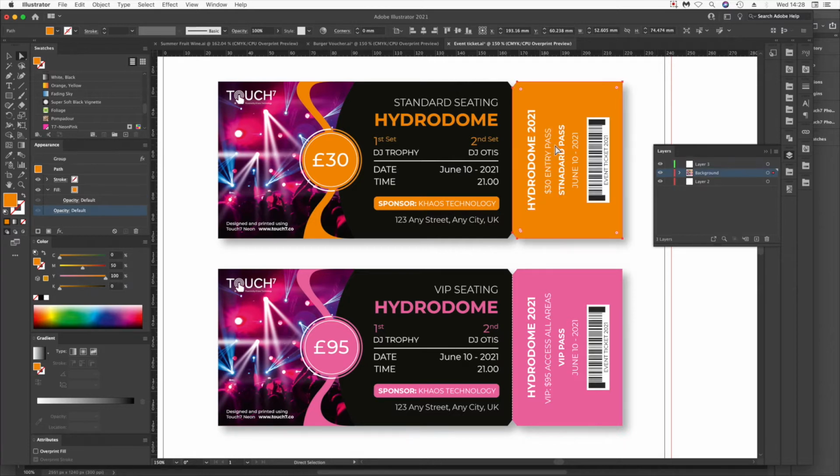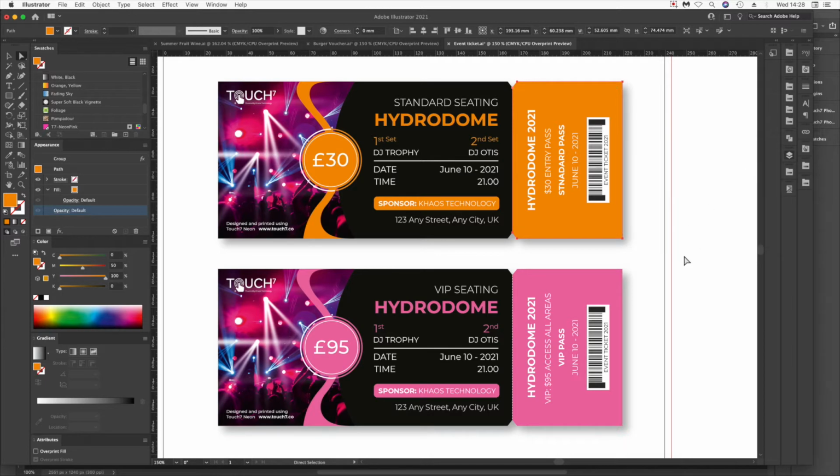So you then have to start copying all different elements onto this other layer and color them up non-pink or zero pink. It just gets more and more complex. So using an appearance layer is a lot easier to do that. So let's demonstrate that now.